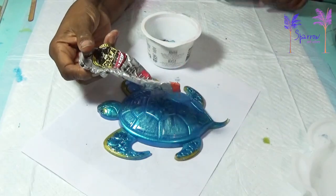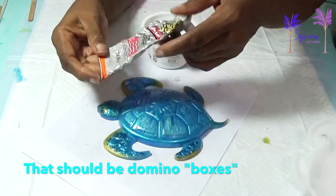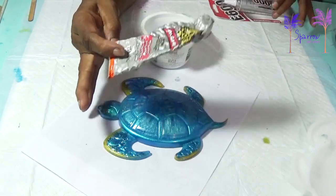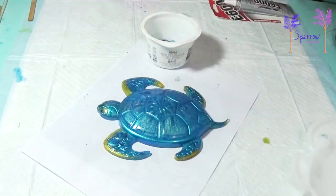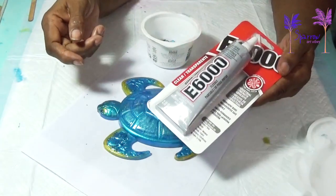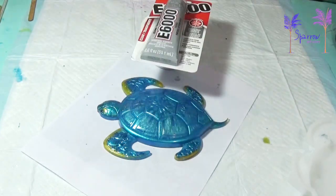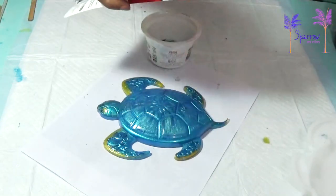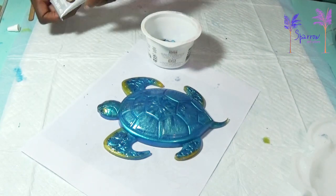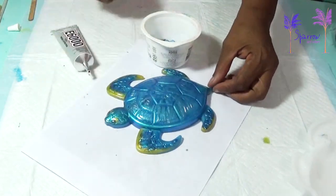I used my Gorilla adhesive for my last few domino bowls, but this is kind of squeezed into whatever. There's still stuff in here, but we're going to move this because I did get a brand new package of E6000, so that will make this easier. I don't have to do that hard squeeze. So let's get this out of the package. Oops. Okay. So here's where the fun begins.